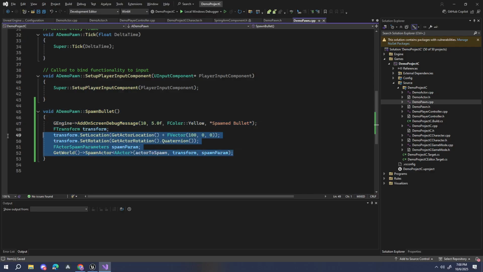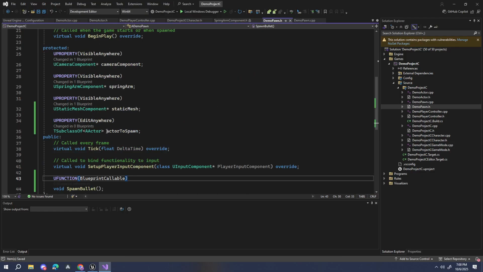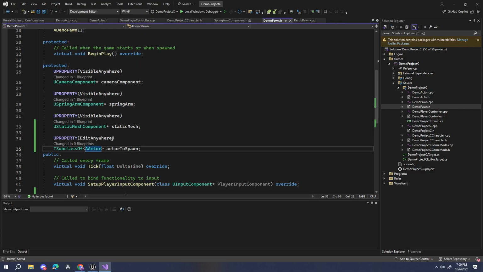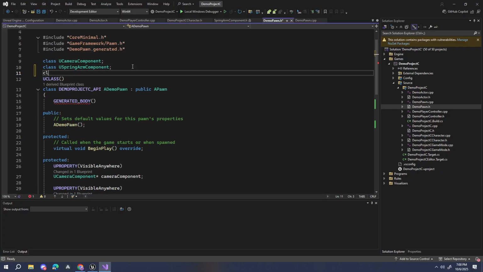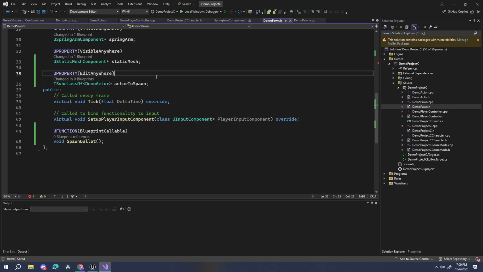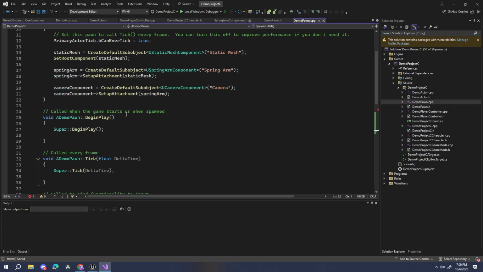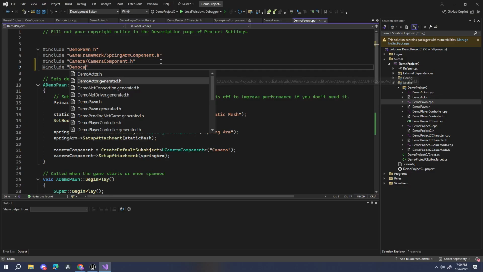All right. So this is just a code. This part is literally the code for spawning an actor, a subclass of actor. If you want a specific subclass, in this case, let's say demo actor, if you want to spawn demo actor, of course, I need to forward declare it first. There's a thing called demo actor, and then in the CPP, I would do include demo actor.